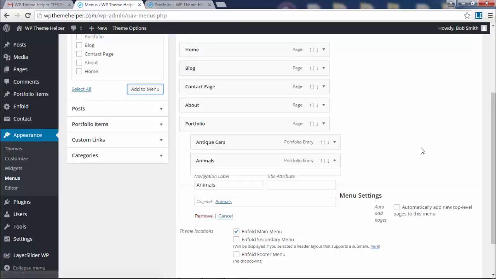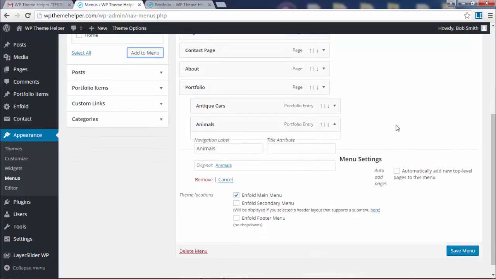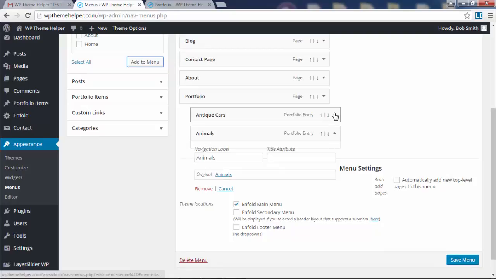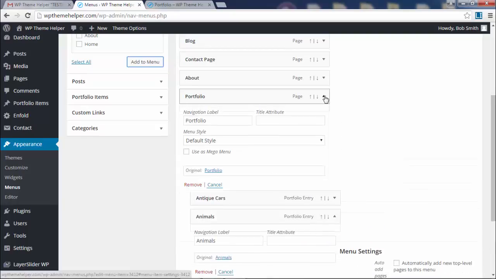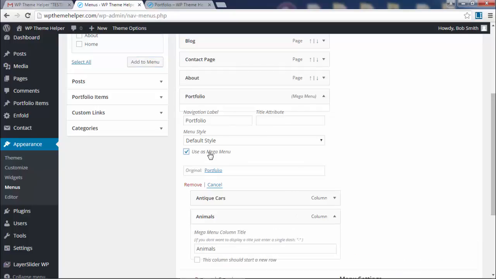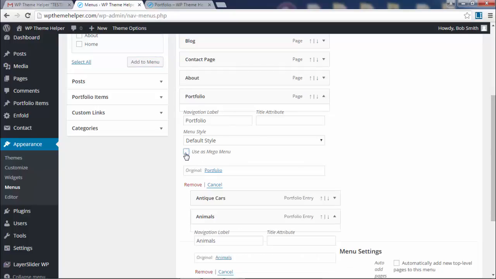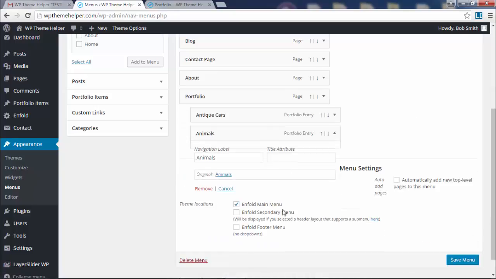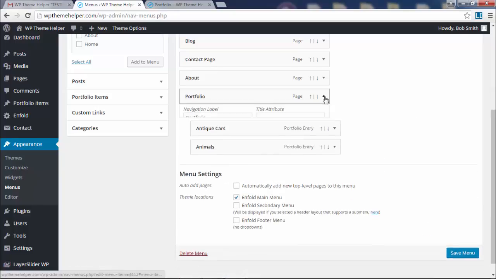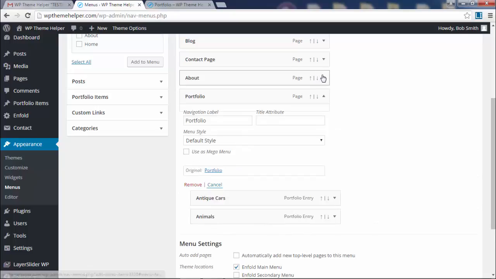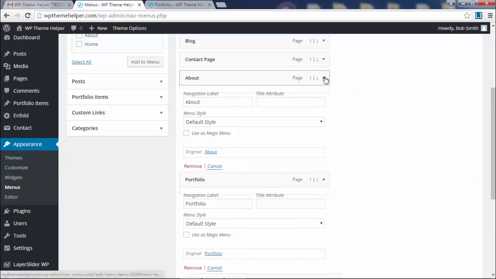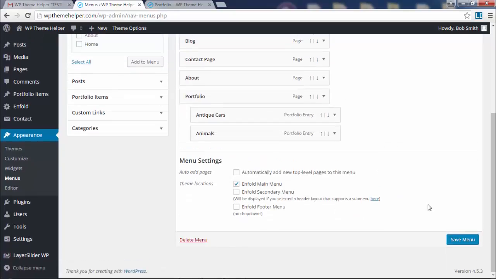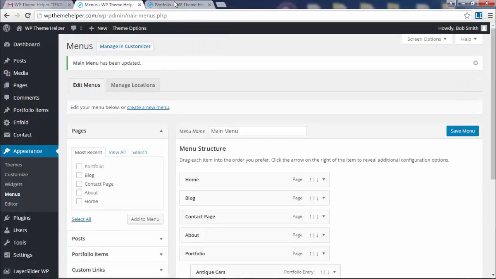And if you click on this item, you can set up a mega menu. That's when you have a lot of items in your menu, but in this case we're not going to use a mega menu. It's just going to be a regular menu. So make sure it's set to regular menu, or I mean this box is not checked for any of these items unless you need to. And click save to update your menu.